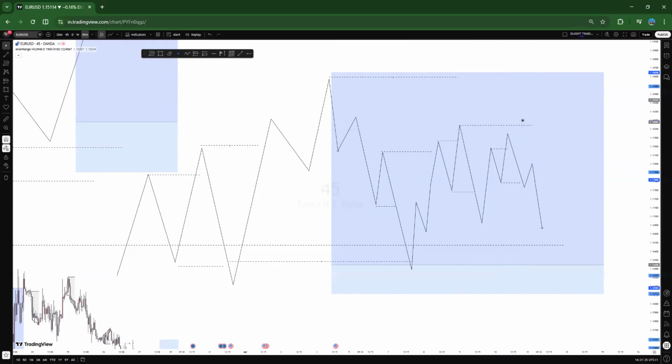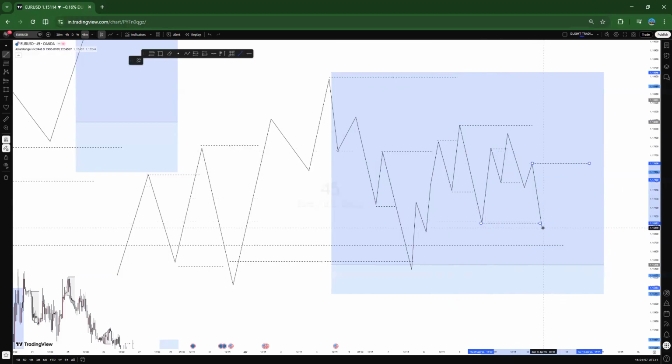Okay, the supply here that the market was respecting, the market broke structure to the downside. After breaking the structure, this was the closest liquidity for it to get to. Then the market just came right around here. Now, for me, my bias has shifted. I'm no longer buying; I will be looking for sells. Then this will be my immediate liquidity.